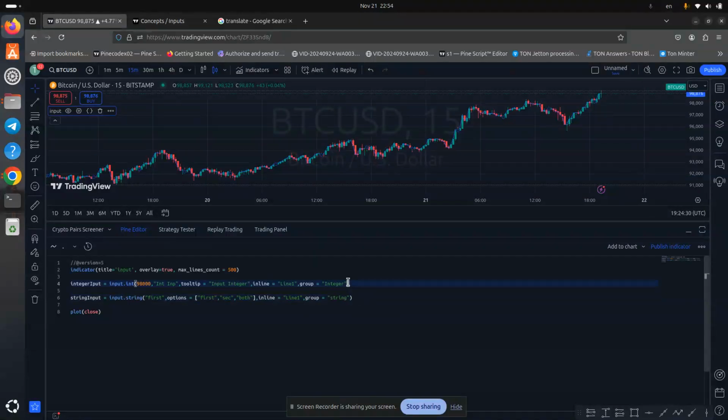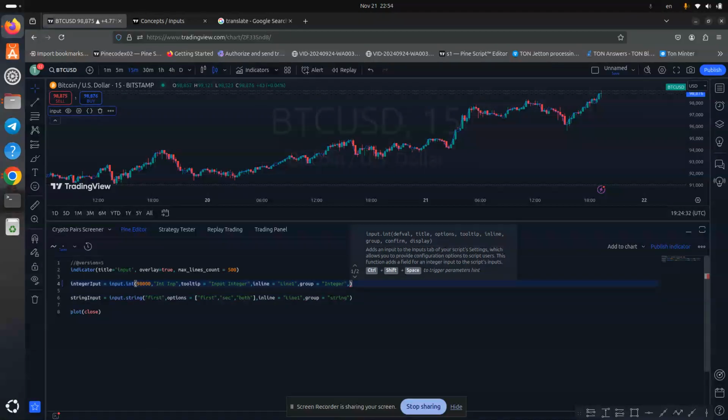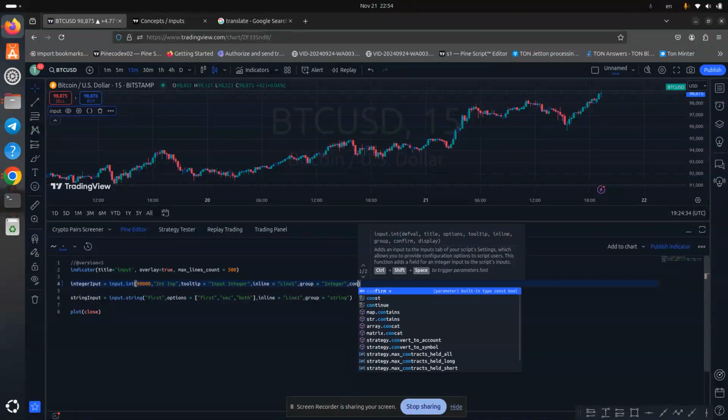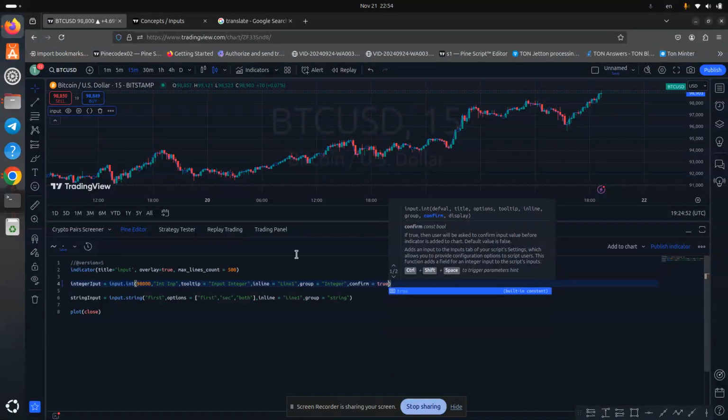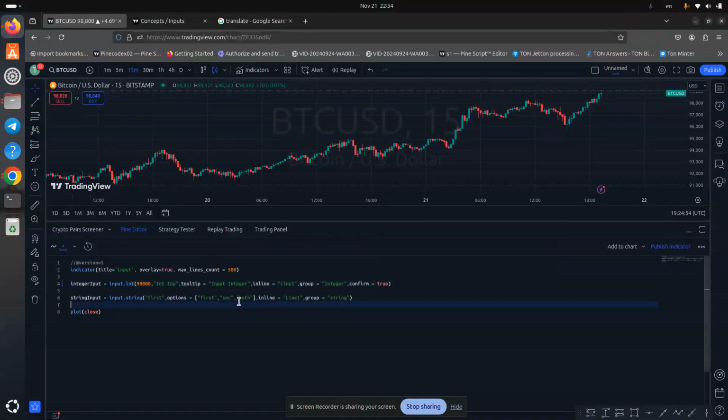And one important thing, confirm. If true, then the user will be asked to confirm the input value before the indicator is added to the chart. Default is false. For example, when I make it true and I want to add it to the chart, before it is added I should set the setting.